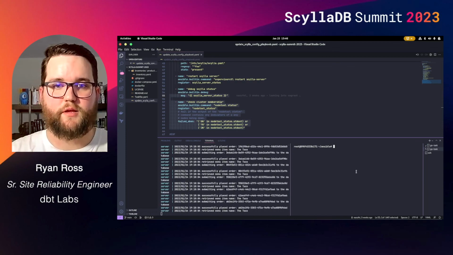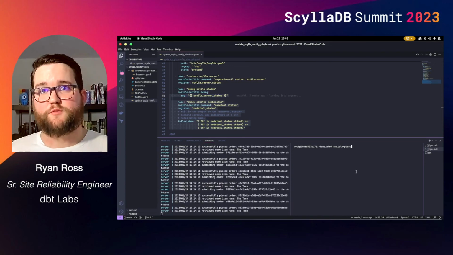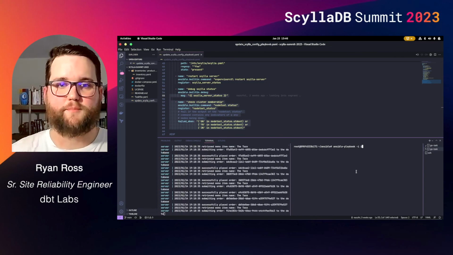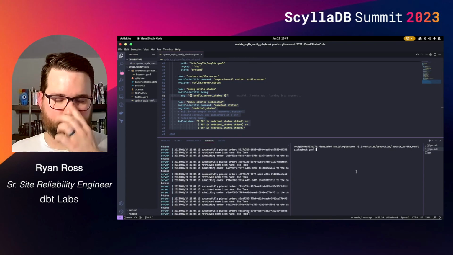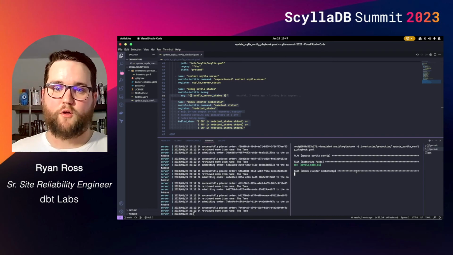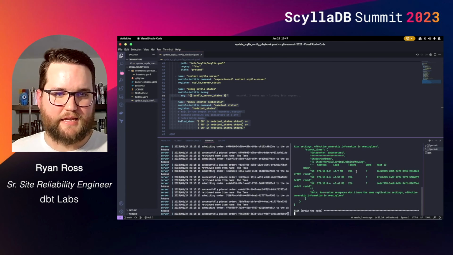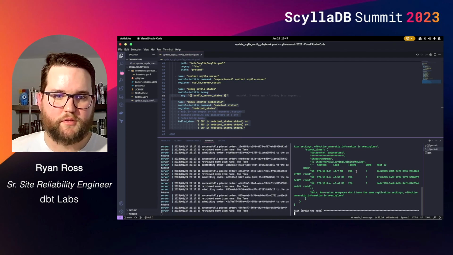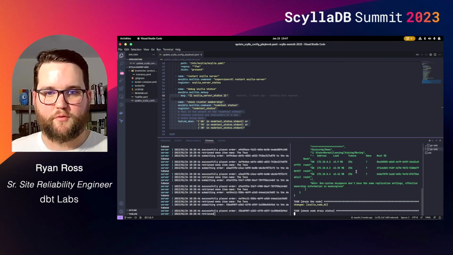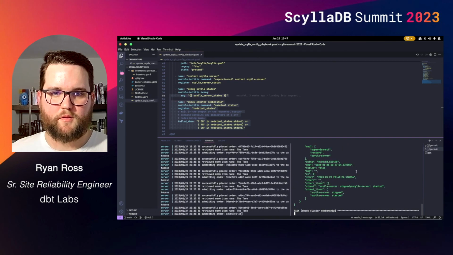So when we call Ansible, we need ansible-playbook -i. The ansible-playbook is our entry command, -i, and we have inventories, production, and then we're going to call that update playbook. So it's going to run this on the first node. It's going to check the cluster membership. All the nodes are up. We see 3 up and normal, so it's going to drain the node. At this point, I'm looking to see if we see any errors in the log output. This is when they would happen. Update the config file, restart the node, check that it's up. Checking cluster membership again. And looks like it's up.